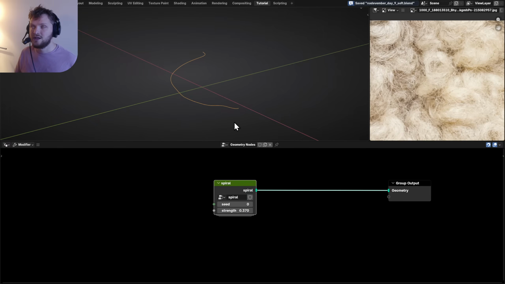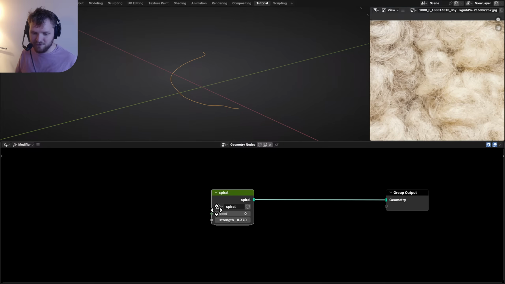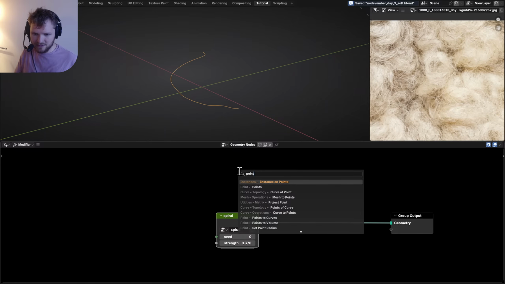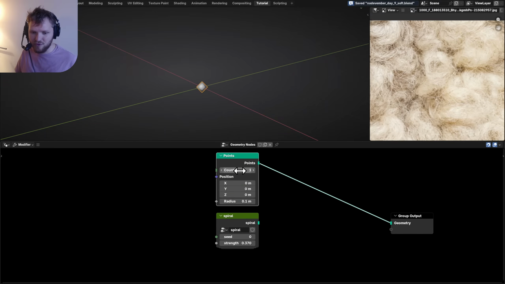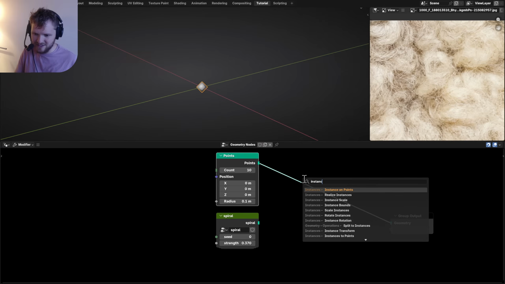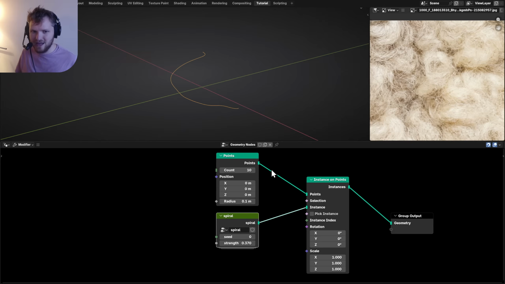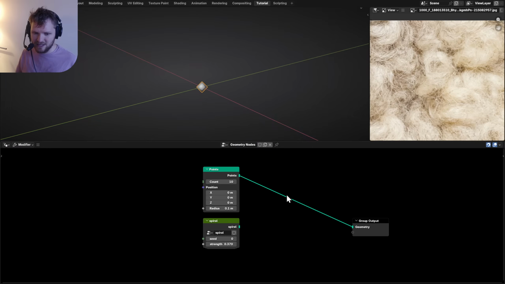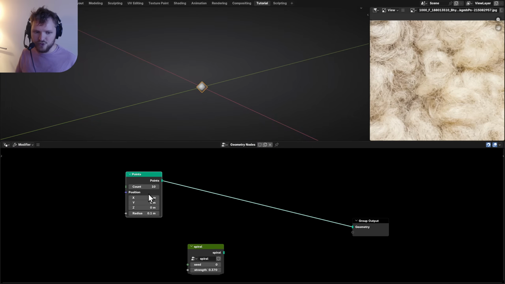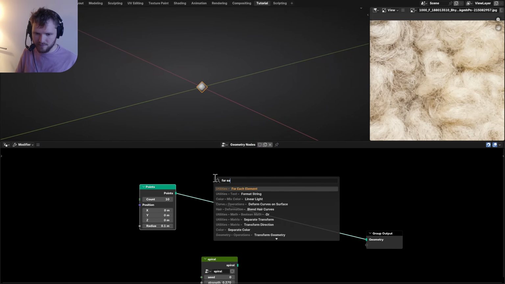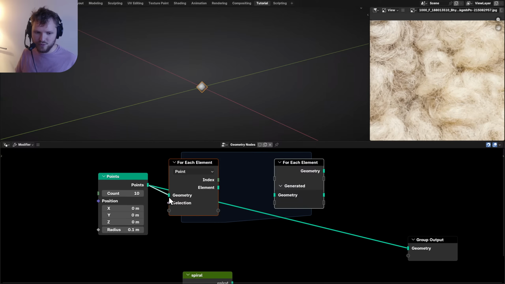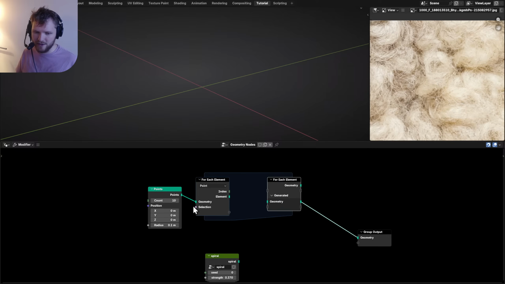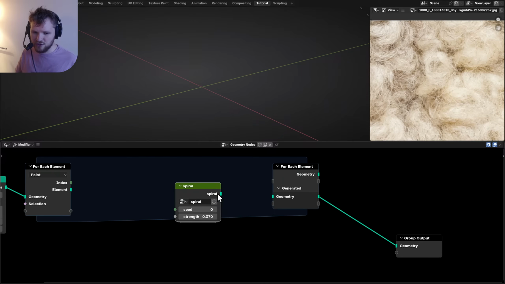Now I want to not exactly instance, but I want to iterate where I can take this and make it different each time. So unlike what you might think, where I take points and say, let's do 10 of these, and I instance on points like this, I don't want to just randomize the scale, rotation, and location. I want to actually do these individually, which instance on points does not allow you to do. So instead, we're going to do for each of these points. Since we have only points, we iterate on points, not edges, faces, or whatever. For each of these, we include a spiral.